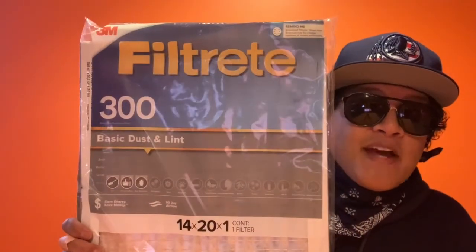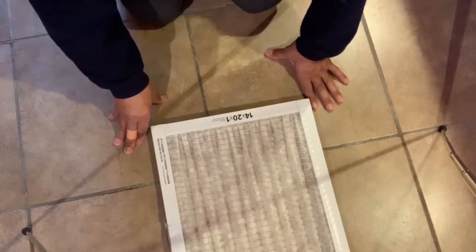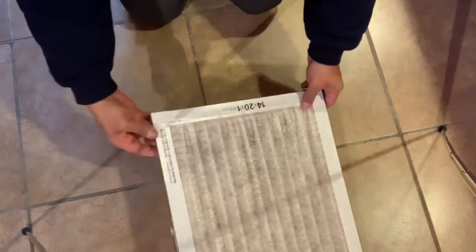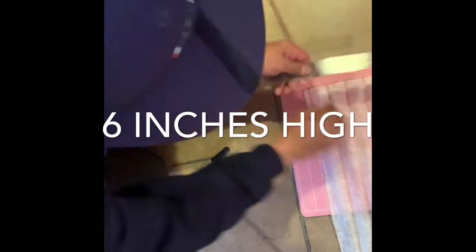So what we're going to do first, we're going to take this HVAC filter. This cost me just about $6 at a regular grocery store — they actually had it. Okay, here's the filter. I'm going to take it out of the little casing that it's in, cutting out those little ties. It's taking too long, so I'm going to get to the point — I'm going to turn it to the back side and measure six inches up and nine inches across.